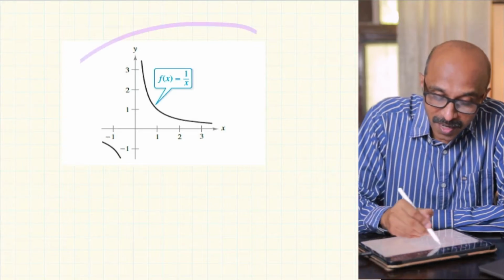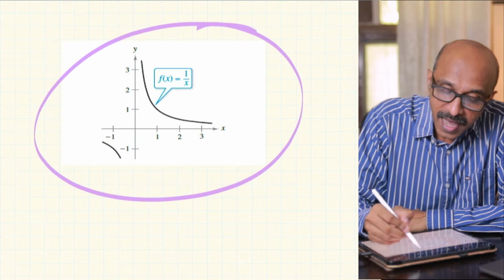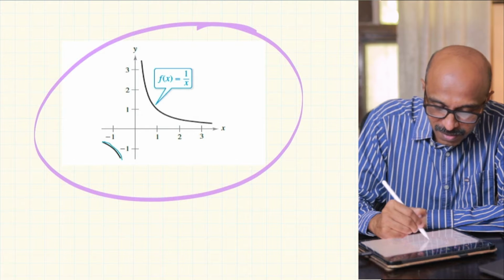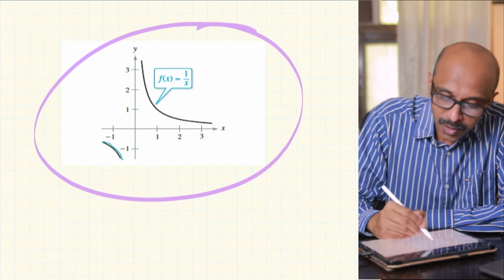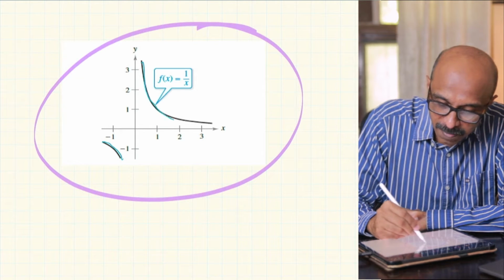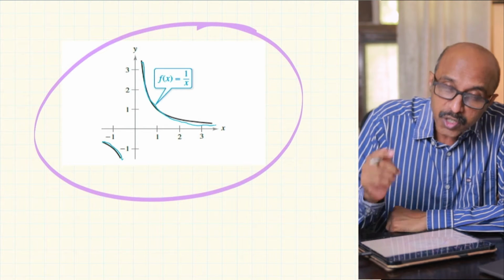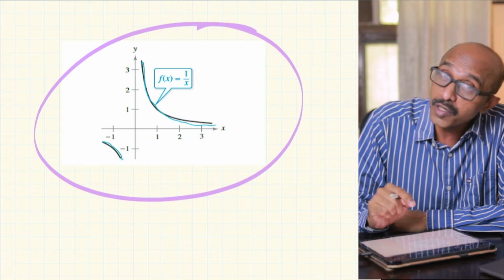When we look at a graph like 1 over x, the reciprocal function, in order to sketch the graph of a reciprocal function, you draw the first piece, then you lift the pen to draw the second piece of this function. And therefore, we say that this graph is not continuous. But should we call it a discontinuous function?